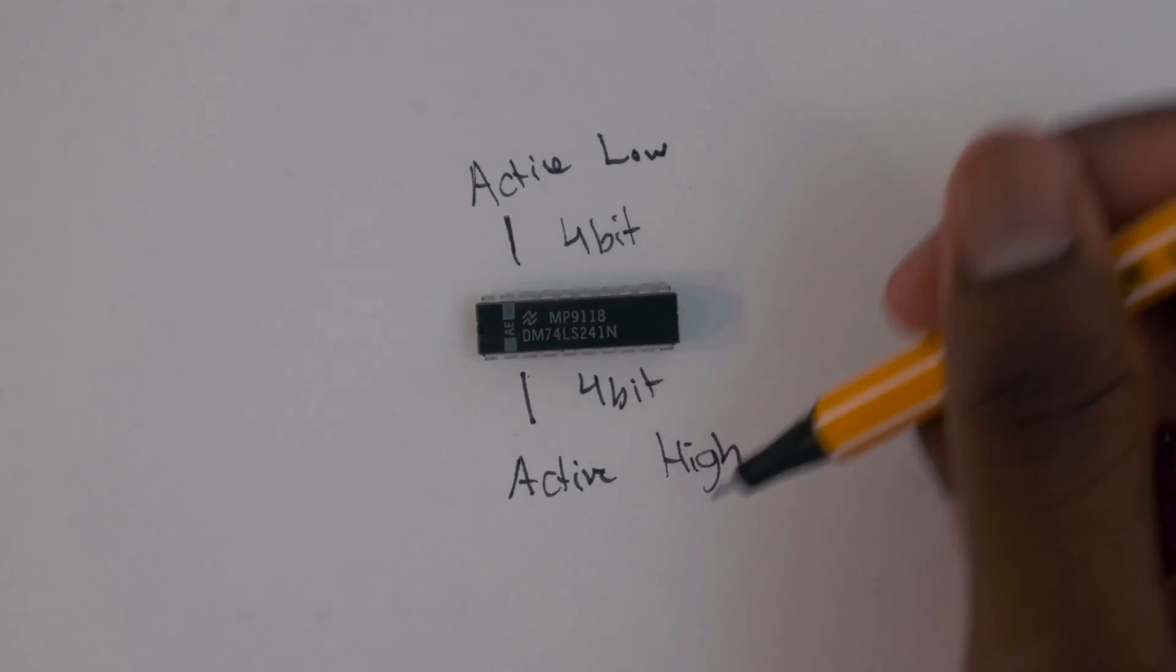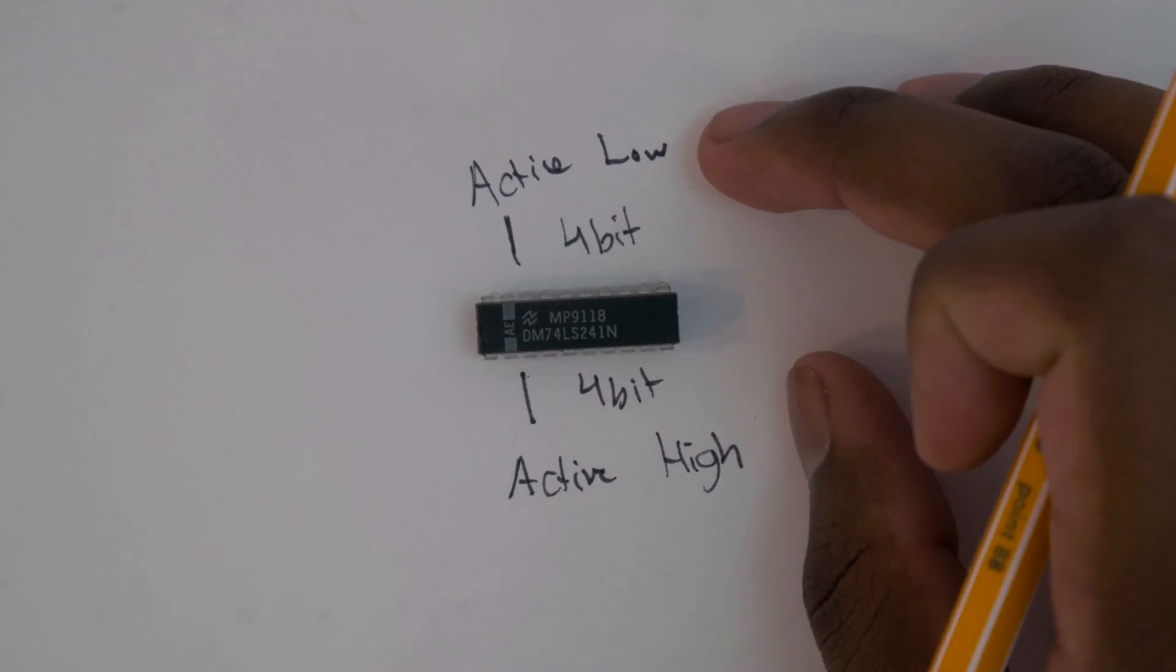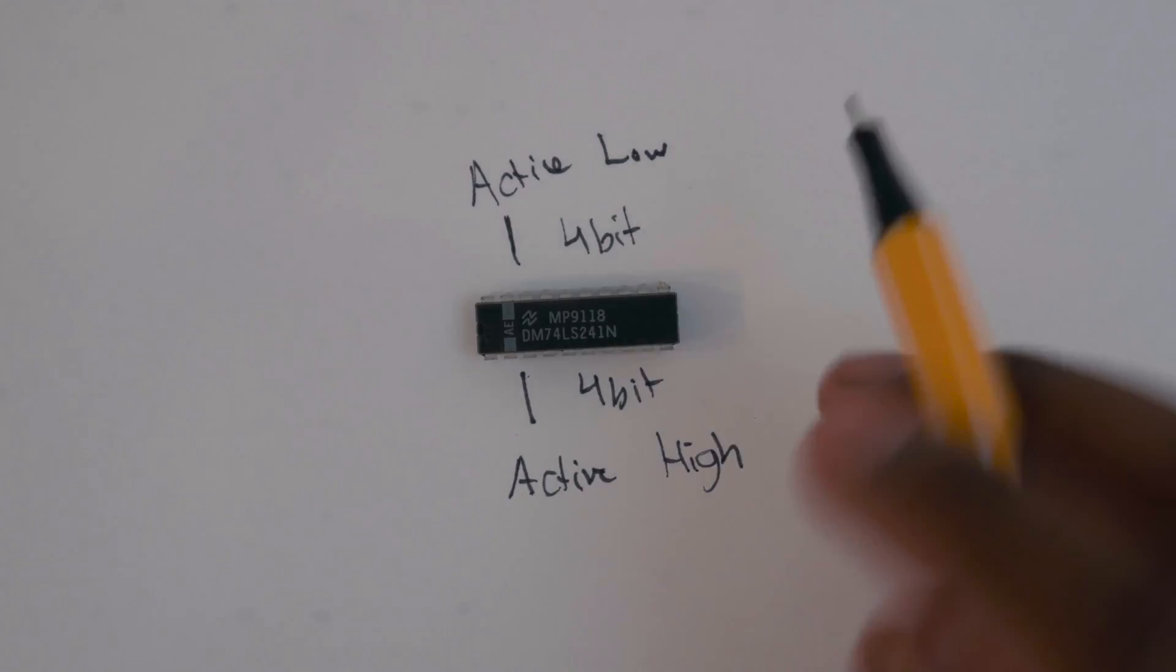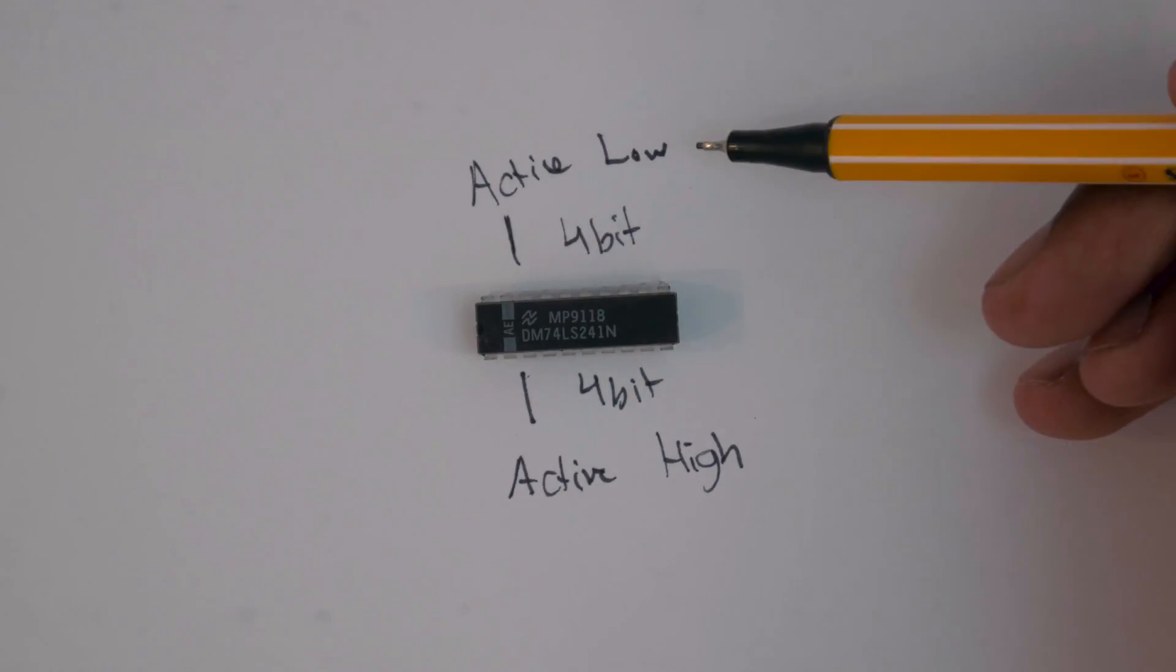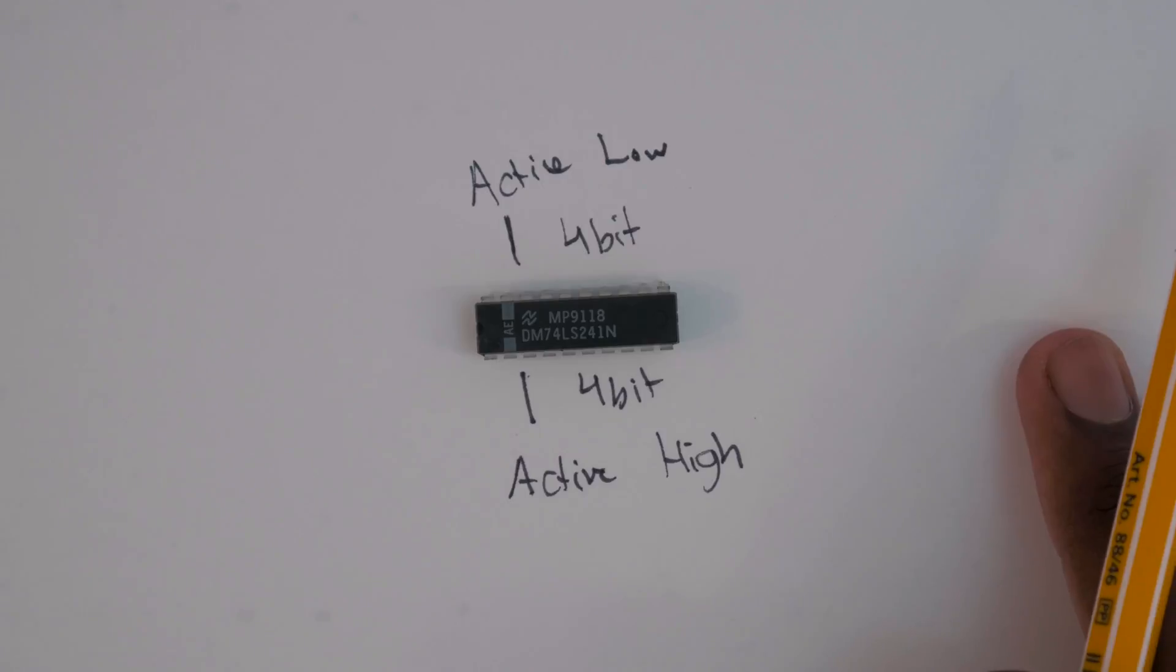I need to be able to control all 8 bits with just one control line here. So this whole controlling each 4 bits individually system is not going to work. What I want to do is create a way that I can control both of them at the same time. To do this is actually very simple. We just have to choose which one of these we're actually going to invert. We're going to just invert this one signal. Let's go over the circuit on how we're going to do that right now.